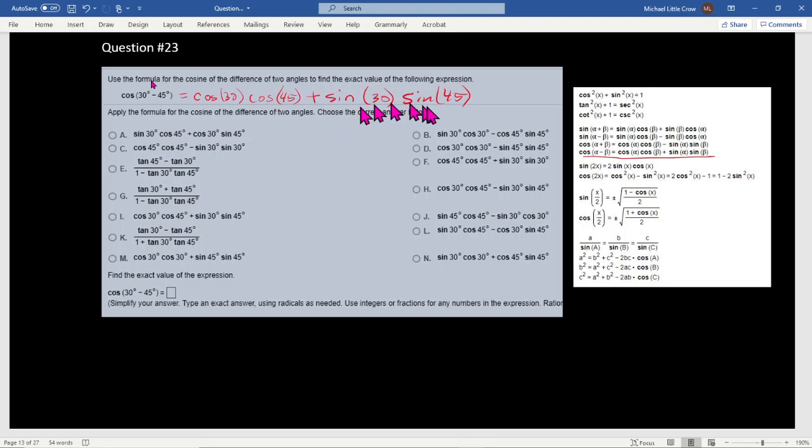Now, the thing is, they may get tricky on us. They could switch the signs on us because it's commutative, or the cosines. They could also switch the order. They could put sine, sine, cosine, cosine, because it's got a plus in the middle. So here's a cosine, cosine, sine, sine. Well, it's this one here.